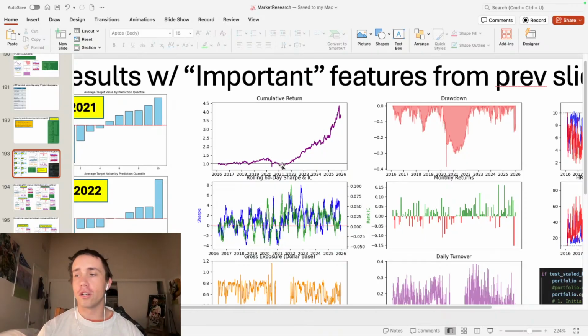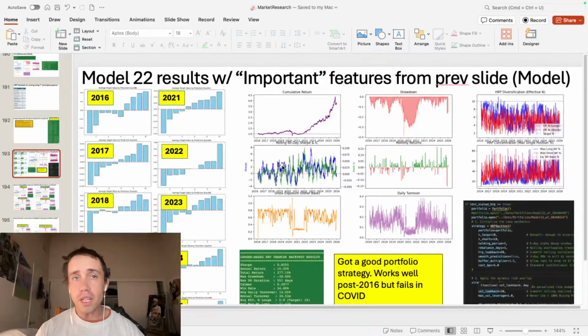Instead of having the regime problem where it either does well on later times and poorly on early times, or it does well on early times and poorly on later times, now it's doing well on all times, but failing during the COVID recovery. And it's interesting that it's the COVID recovery because it runs up at the beginning of COVID.